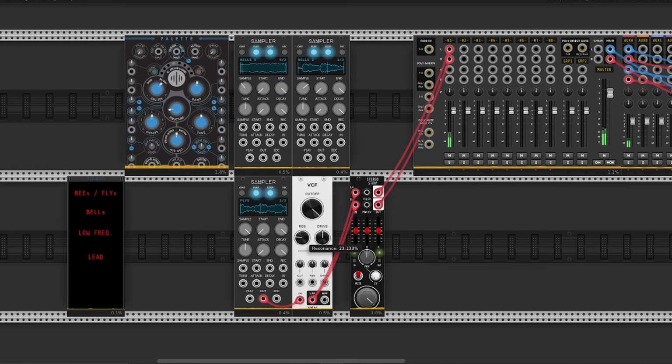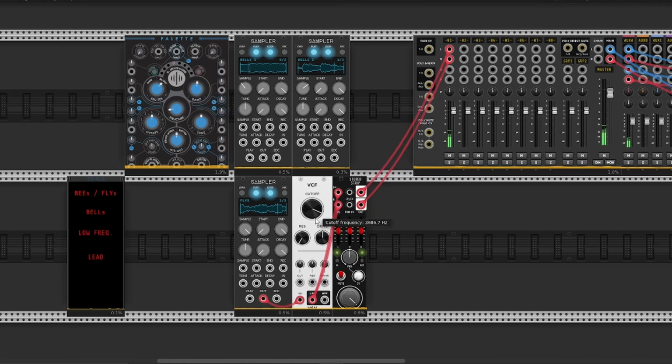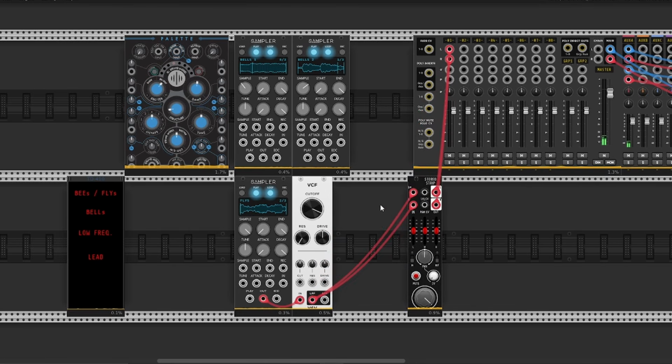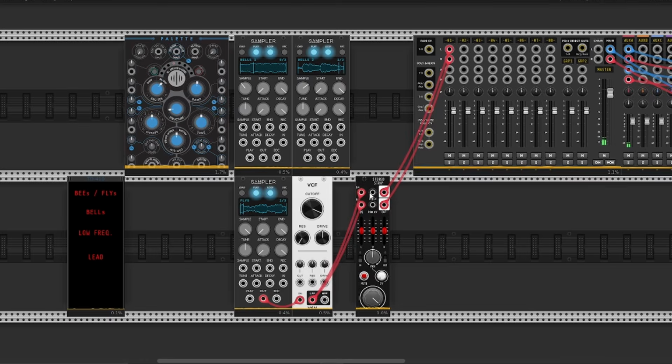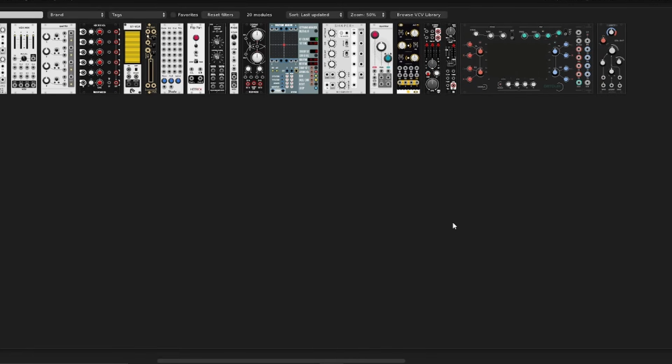I also can play around with the resonance, but for the moment it is good like this. It's great, yeah. I can make this sound a little bit more interesting using a delay.